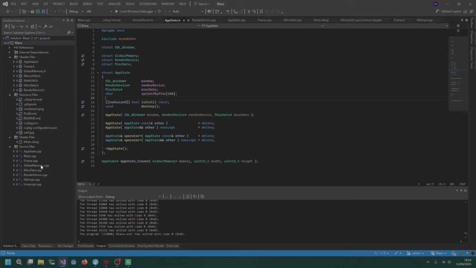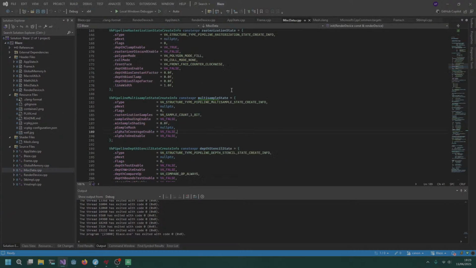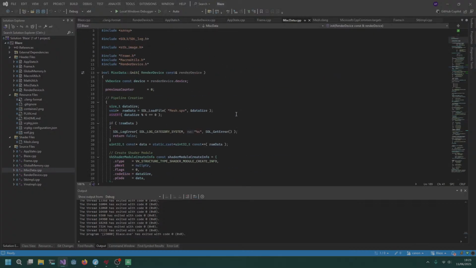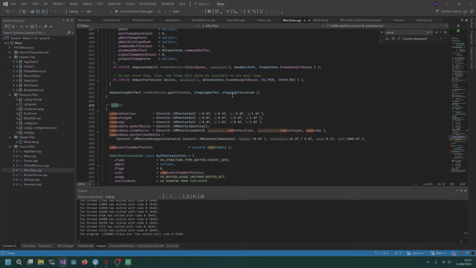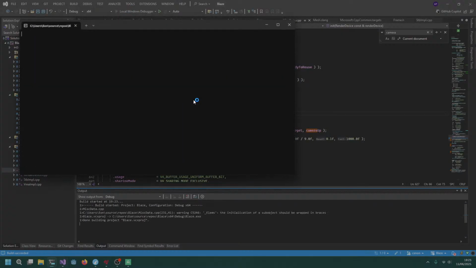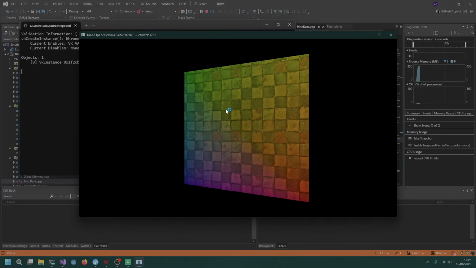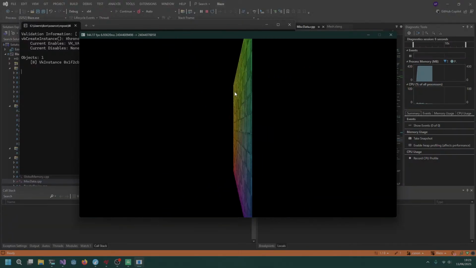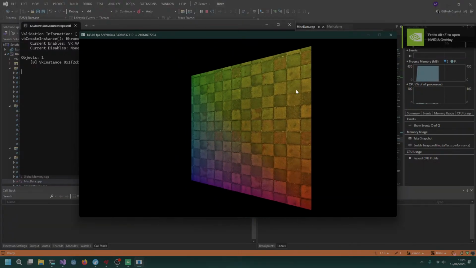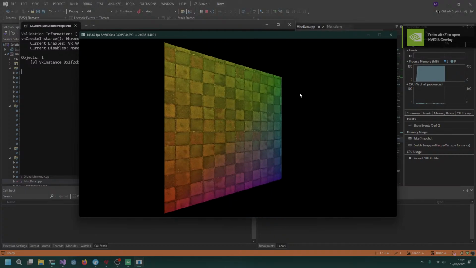Currently, this is all static, as in the camera is manually set up inside the code, and so I have to recompile every time I change the camera's location. Not the perfect thing, but we'll get there over time. So camera position, we'll set it to -2. That should be enough. Run it. Right? So now you cannot really see it, but if you look at the far end, you would see a little bit of this shimmer that occurs.